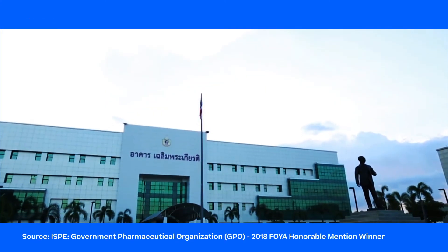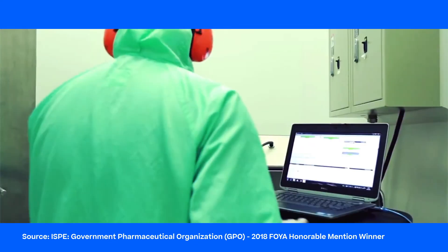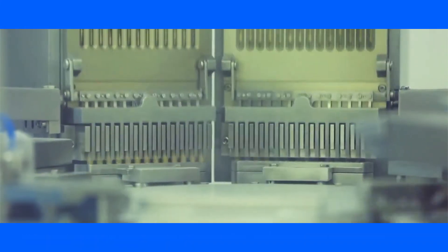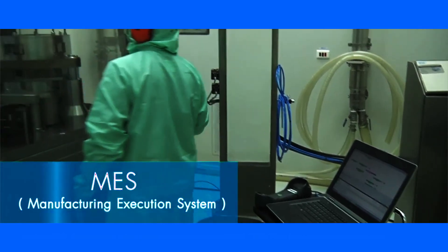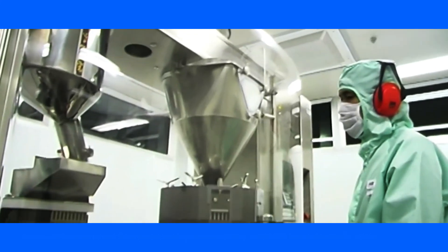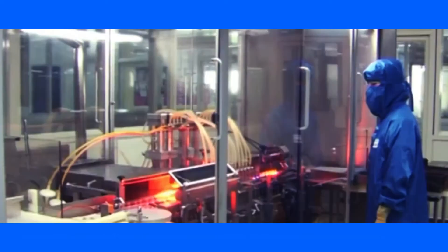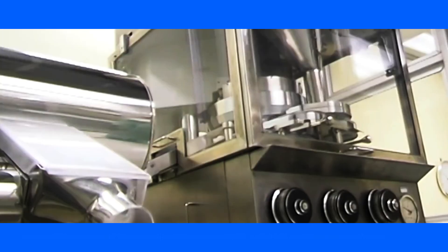The Government Pharmaceutical Organization of Thailand has been our customer since 2010, with a full-scope PAS-X MES installed at their Runxit site in Thailand. In 2020, with its extension to a new production line, GPO decided to upgrade their MES to the latest PAS-X version. 48 complex recipes needed to be designed for production within a tight timeframe of around 4 months. In addition, the new production line will be integrated with an automation system, which requires PCS configuration in the MBR design.